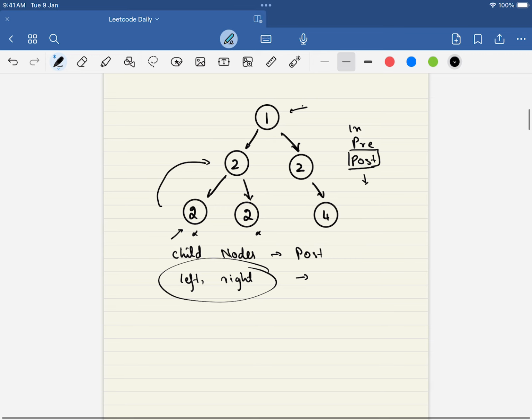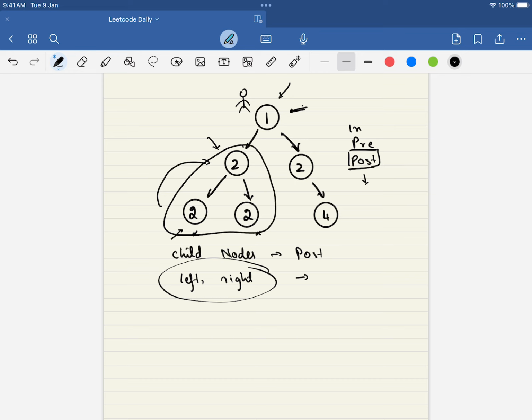So what are we doing here essentially? So basically this is what we did, right? So here we are. So you are standing here. And what do you have to do? You don't have to process this node. You go to the children. So you go to this node and you say, I have a left child, you process this and give it to me, right? So you go to this node. You are standing here now. Then again, does this have a left child? Yes, it has a left child. So you come here and you say process and give it.